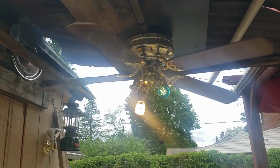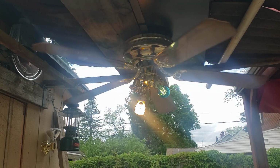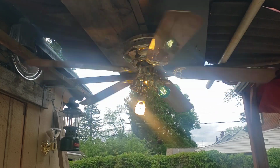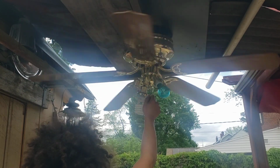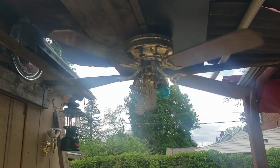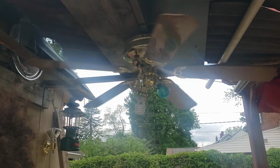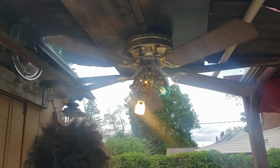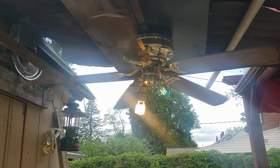For the medium speed. Let me move this. Okay, medium speed's going a bit faster. Not that fast. Medium speed without the light on. The rainbow fan will go inside, and this white fan will stay outside. Here's high speed. It's got a mid-high speed.